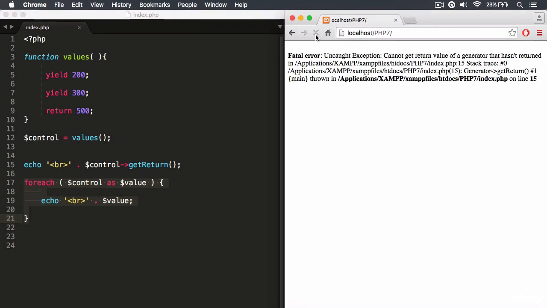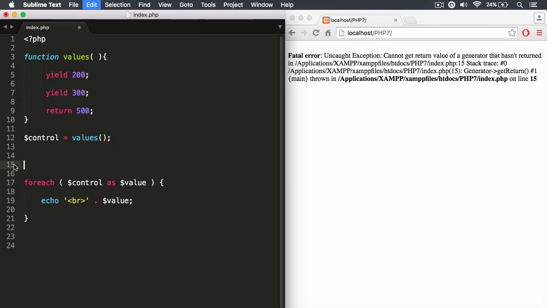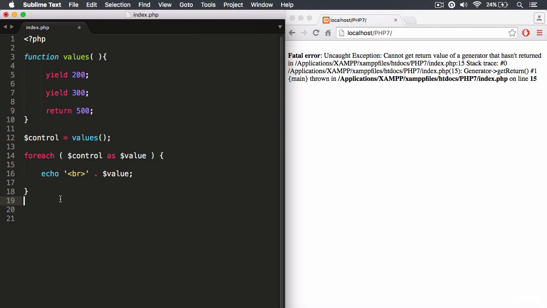I'm going to save that and hit refresh. You'll see a fatal error: cannot get return value of a generator function that hasn't returned, and so forth. Because it needs to go through these stop signs first, and then you can pull out the return. So it's very important where you invoke the getReturn method.